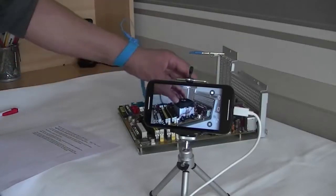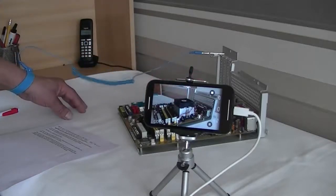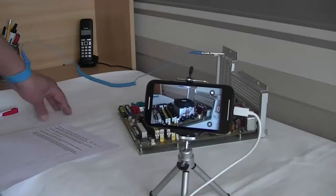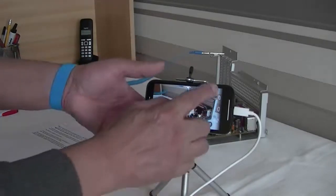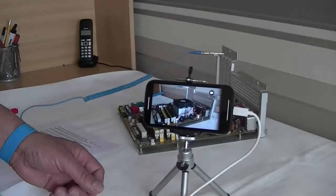This is the CPU, heatsink and fan. It cools down the CPU which is underneath it. The CPU, or central processing unit, is capable of completing many millions of calculations per second and considered as the brain of the computer. And again, the mobile video has been stopped.